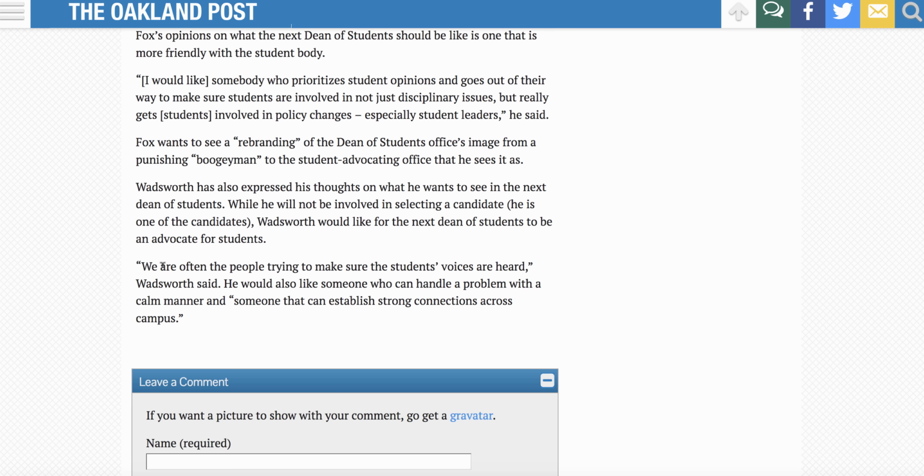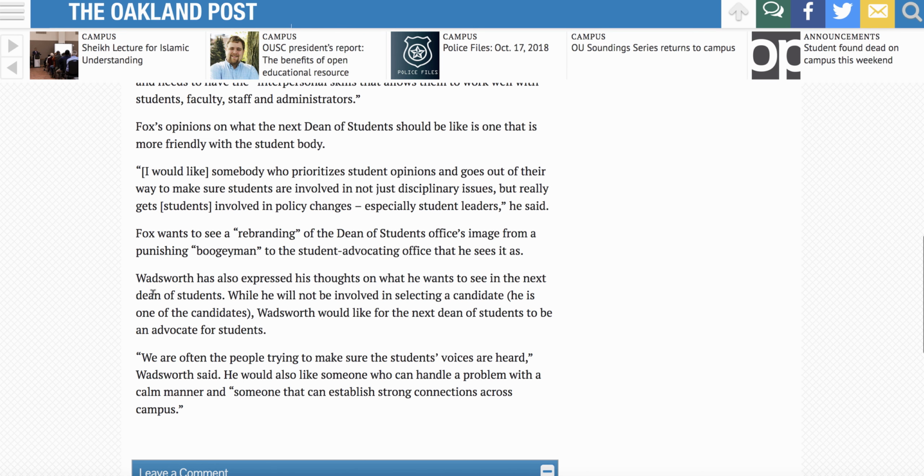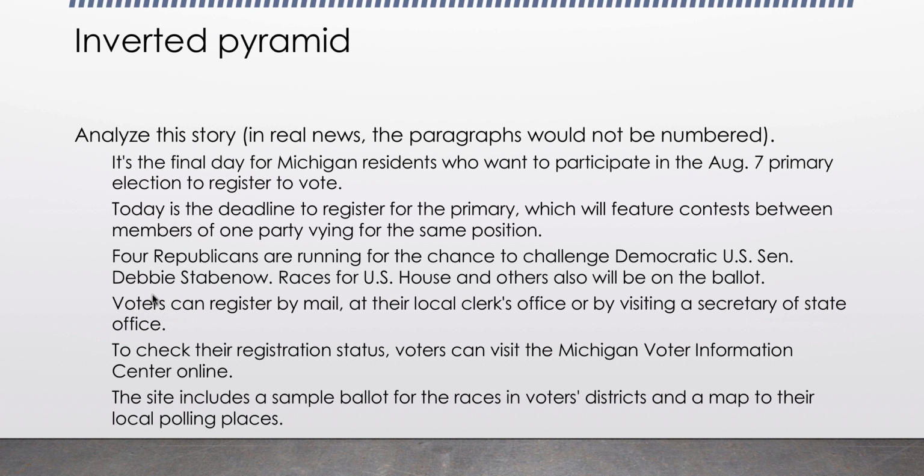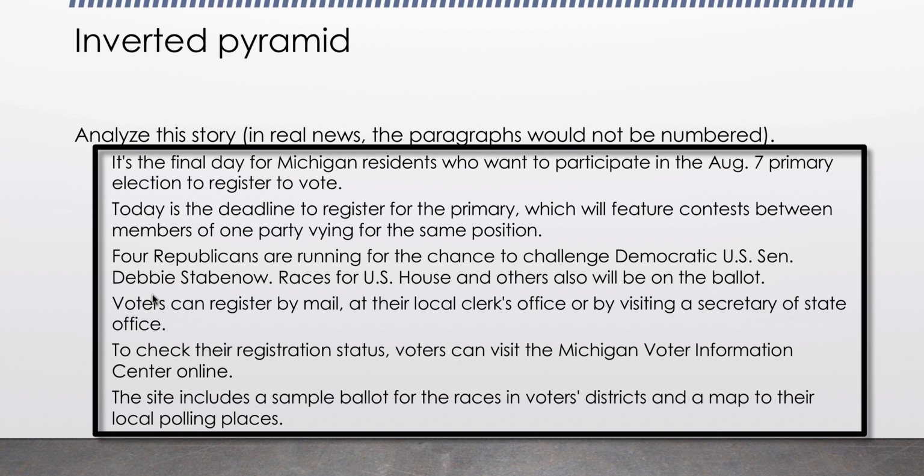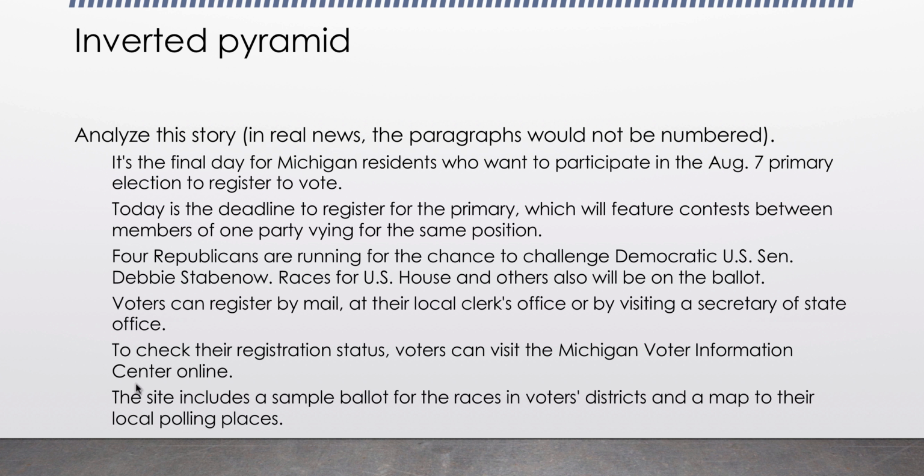If we were to cut down this paragraph, the story would still make sense. And an example from our slides, you will see another story on voting for Michigan residents, where also if you were to read the 4 paragraphs, which I'll let you do on your own, you will notice that you can also make complete sense of the story if we were to eliminate paragraph by paragraph from the bottom.